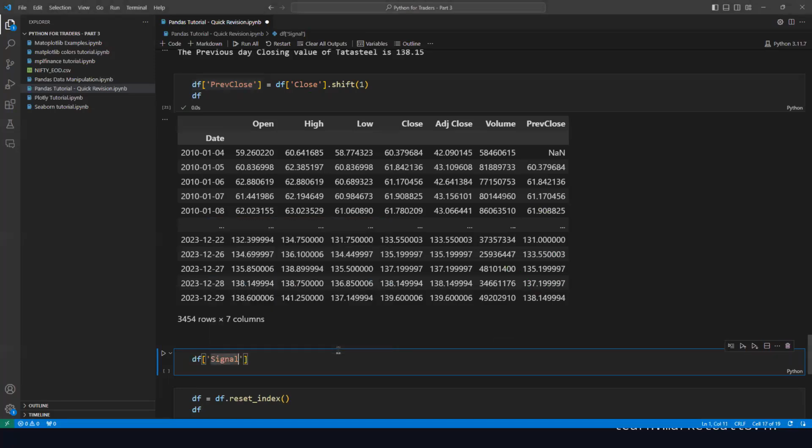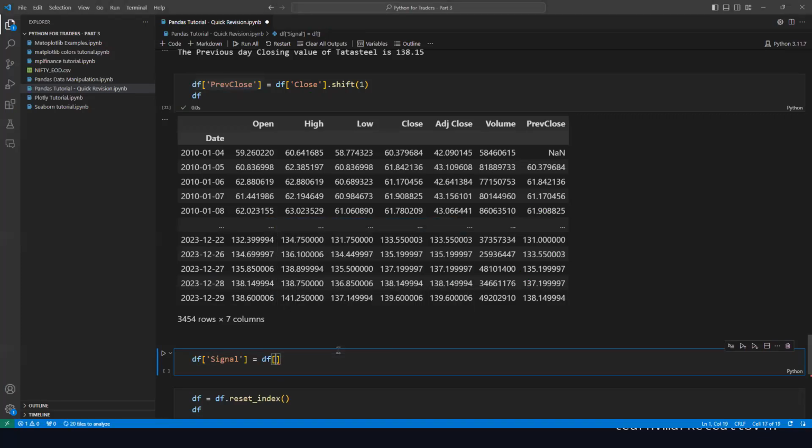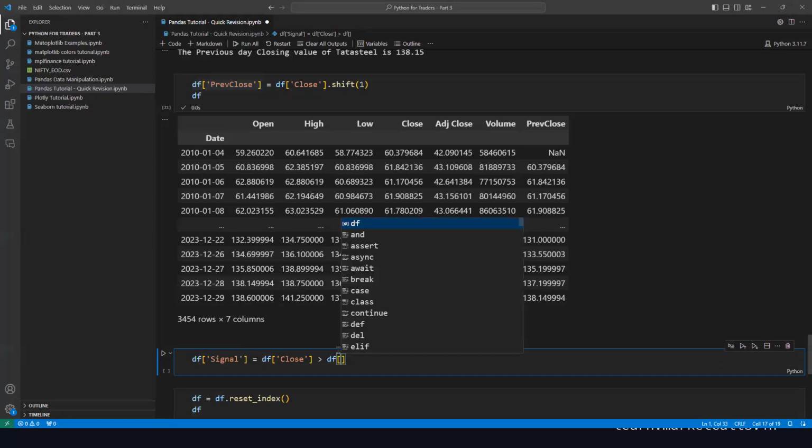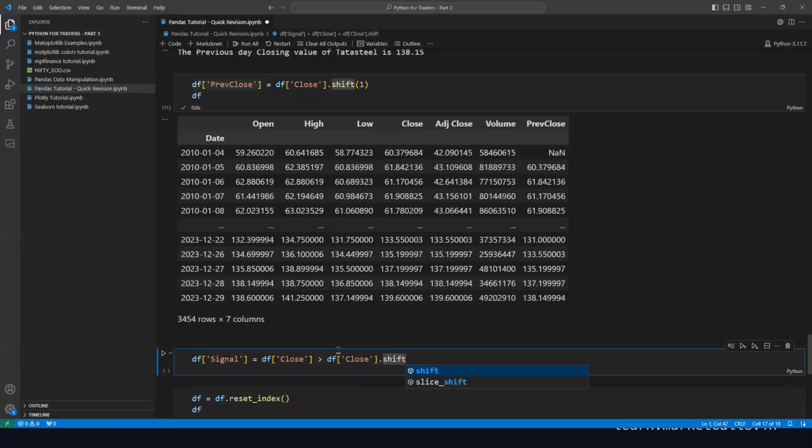Let's say signal. So my signal is going to be: if my df of close, which is my current close, is greater than my yesterday's close. How do I know yesterday's close? I can use previous close, or I can say df of close dot shift of 1.